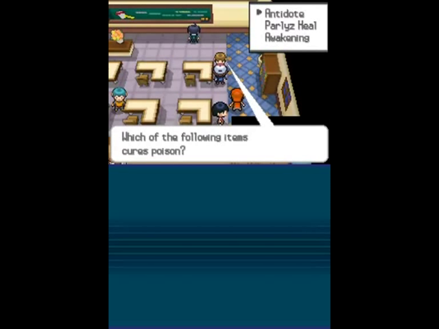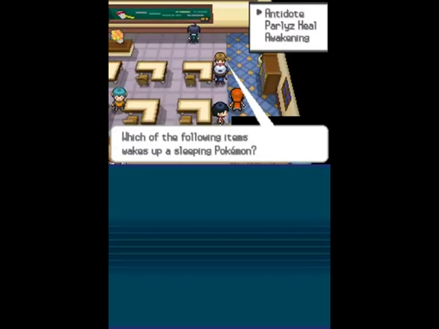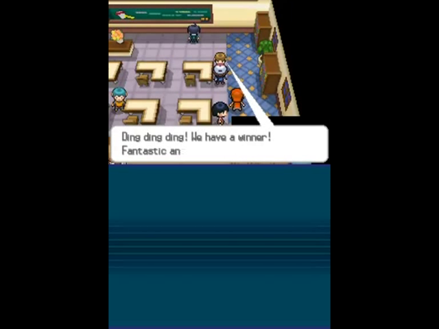So, which of the following cures poison? Well, obviously, it's a paralyzed heal. No, of course not. The items and cures. Okay. We can have a sleeping Pokemon. Paralyzed heal? Yeah, of course, it's Awakening.